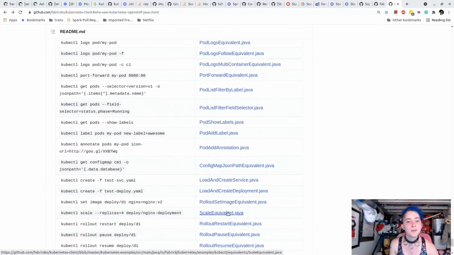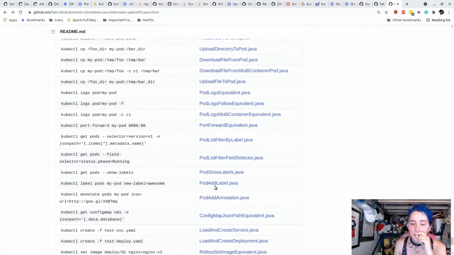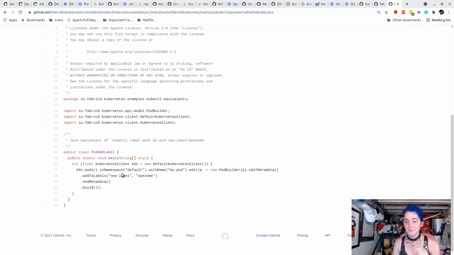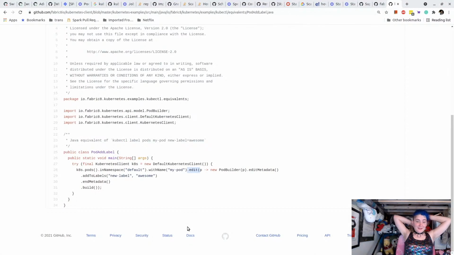Oh, here we go. Pod add label.java. Yeah! This looks good. Yay! Example code that does something pretty close to what I want to do.